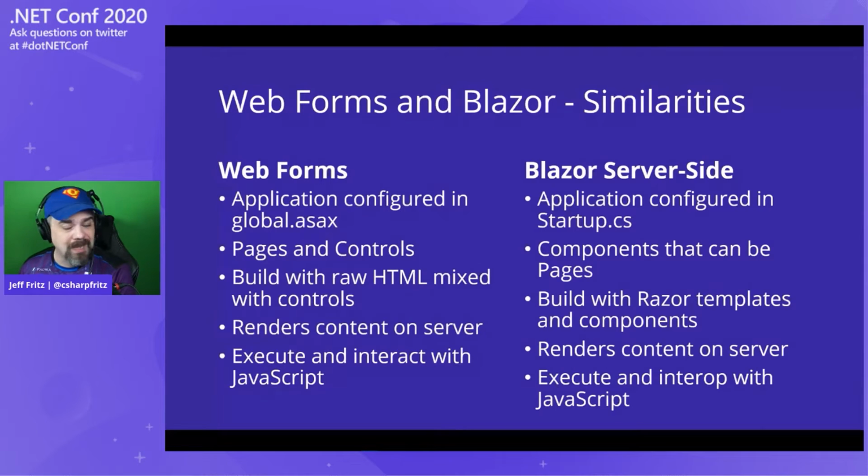Blazor server side, while it's not a global ASAX, you can write all your startup code into startup CS. You have components that can be pages. That's pretty similar. It's very similar in syntax and structure. I build with Razor templates and components instead of web forms templates and components, but I'm still building with templates and components. I still render content on the server, and I can still execute and interact with JavaScript. I can even interrupt with the JavaScript. All right, now we're talking.